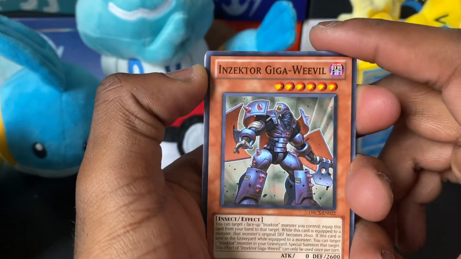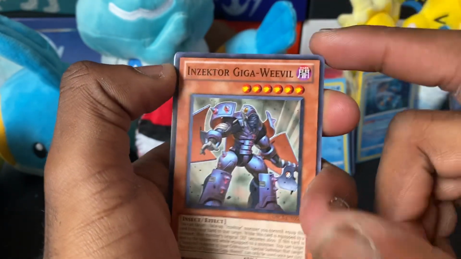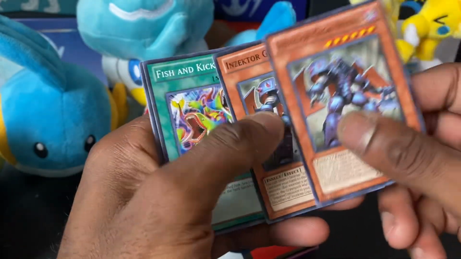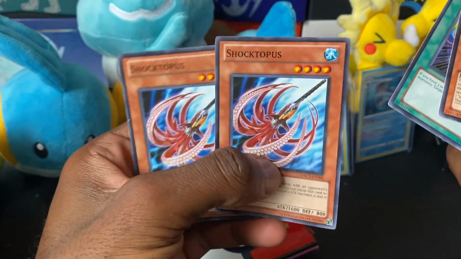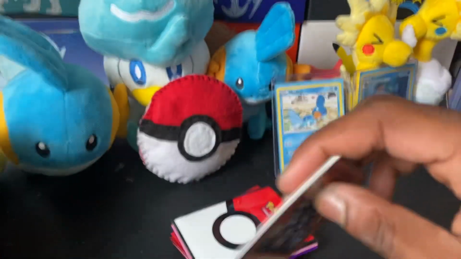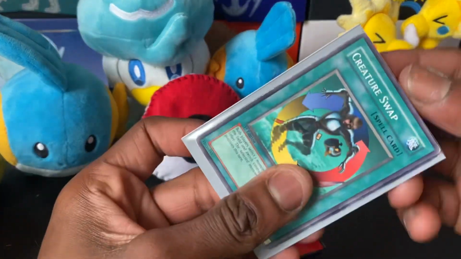Got Inzector Giga Weevil, which is the whole reason why I want to build Inzectors, because I got this card and Axe, and I fell in love with their design. Got another one. Got a Fishing Kicks for a Gaurdie. And we got two copies of the Sharktopus. Another really good card I like for sharks, even though it's not necessarily a shark card. It doesn't have shark in the name.